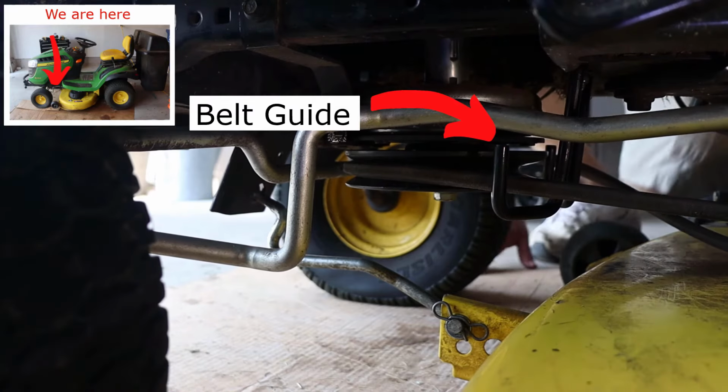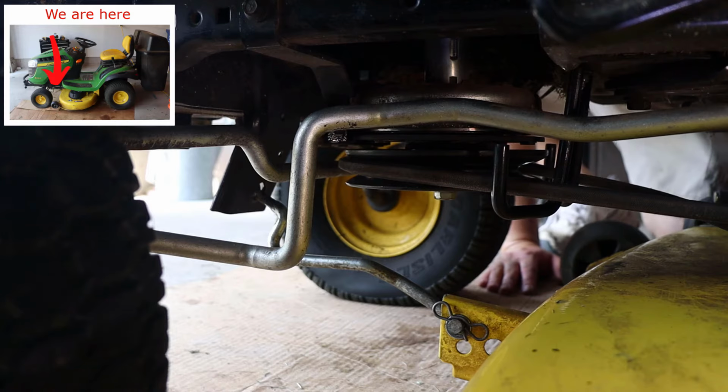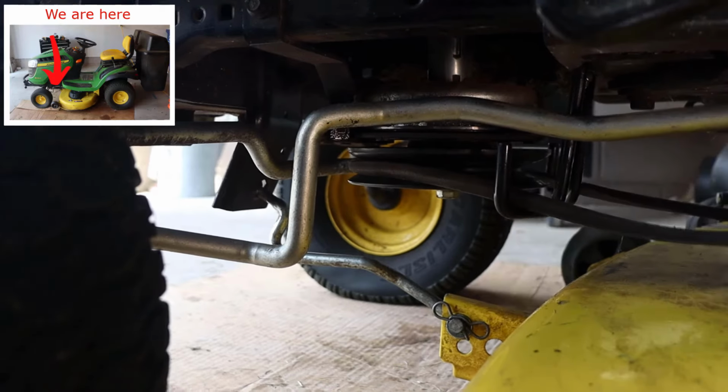I took an extra second just because it came off the pulley in the back, so I had to re-loop that. To avoid that hassle, just make sure your belt is on the pulleys before you put your deck under. So now that the belt's back on, why don't you come over to the other side of the tractor.